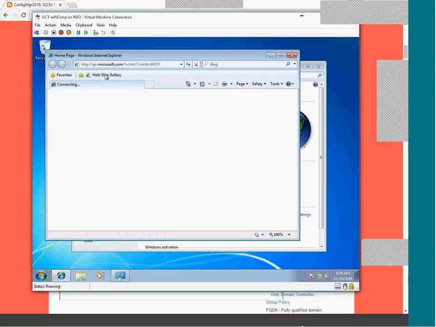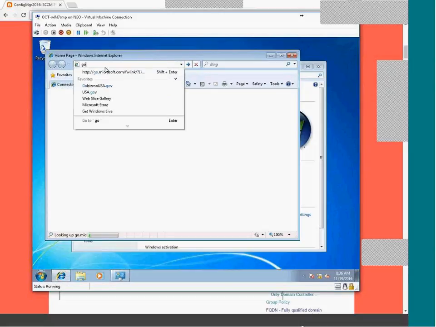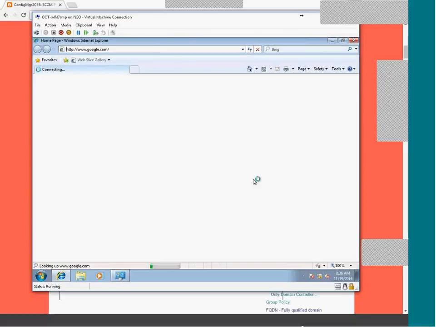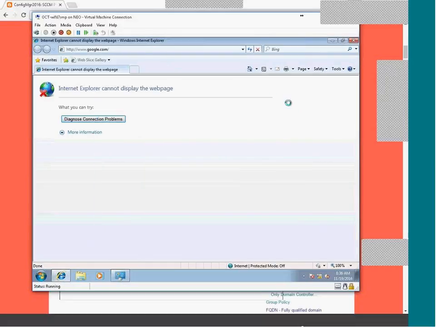today I have Internet Explorer here, right? So let me open my Google, which is my favorite site, for example. I open Google. I don't have internet here, but for instance, it will open and it says page cannot be found. It's fine.